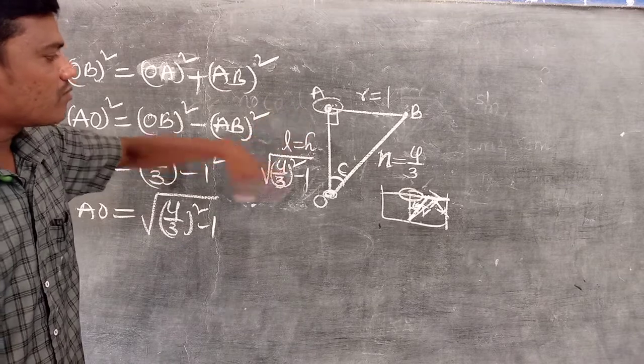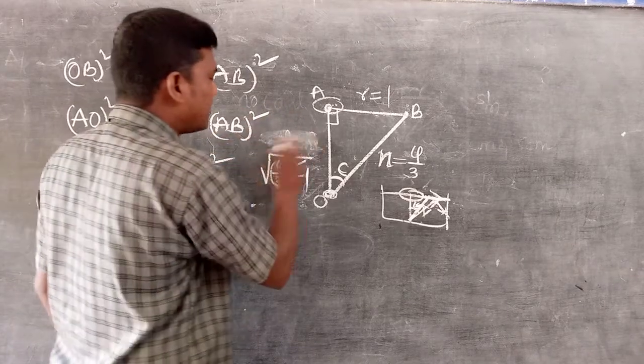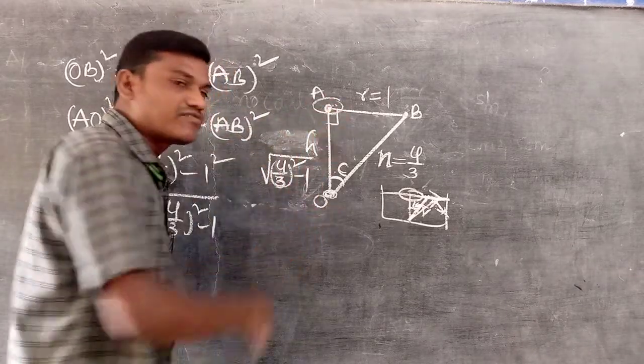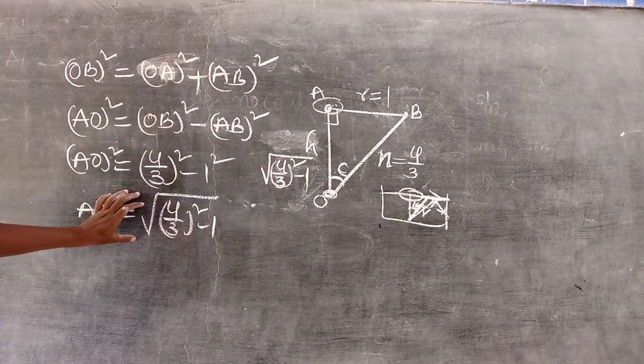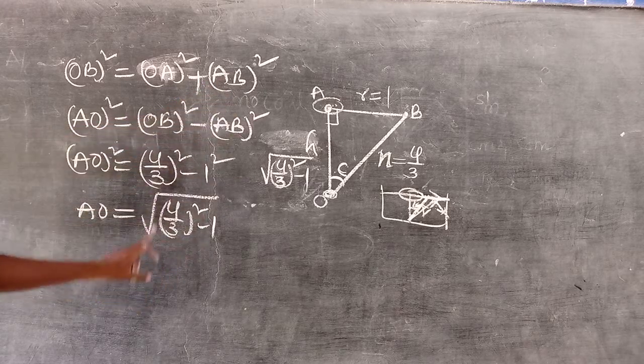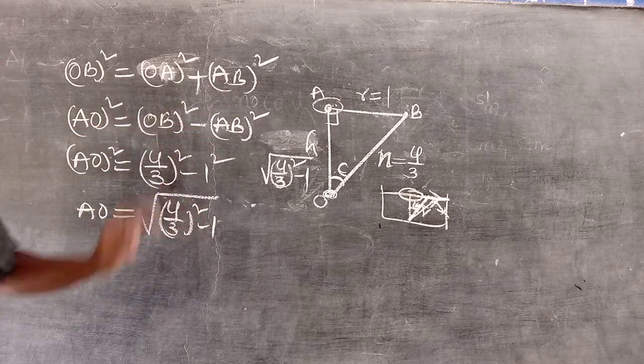So that's why. Okay, H you can live with it. Not L, it is the H we cancel. L is the length of the pin, that is, we cancel laterally. H, that's why. What is the H value? Okay, means AO value, root of (4 by 3) whole square minus 1.